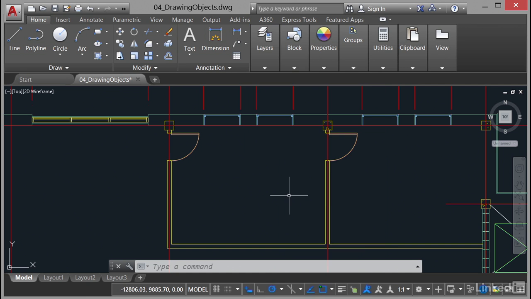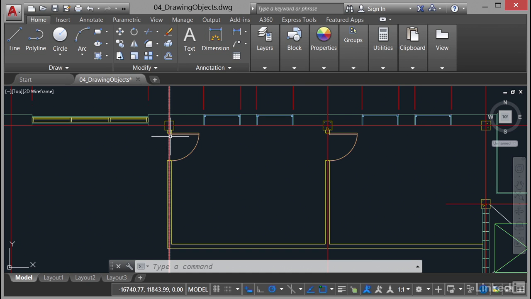Now we're going to place 2 vertical lines that form the internal walls. And then what we're going to do, we're going to utilize the offset command to offset them as well. Now we want to make sure that all internal walls are the same width. So we want to make sure that we are obviously using the same width wall as we have here. Now a little trick, if you don't know what the width of the wall is, zoom in on part of the wall where you can measure it.